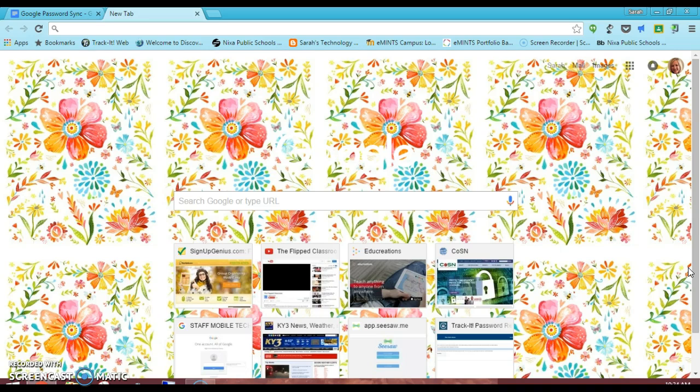The implementation of this tool provides more simplicity in logging in to your computer and Google. And I think that's fantastic because that is one less password that I need to remember on a daily basis. So I'm going to walk you through the steps in this process in the video, as well as provide you a Google Doc with the steps listed out. If you have any questions, feel free to email me and I'd be happy to help you.